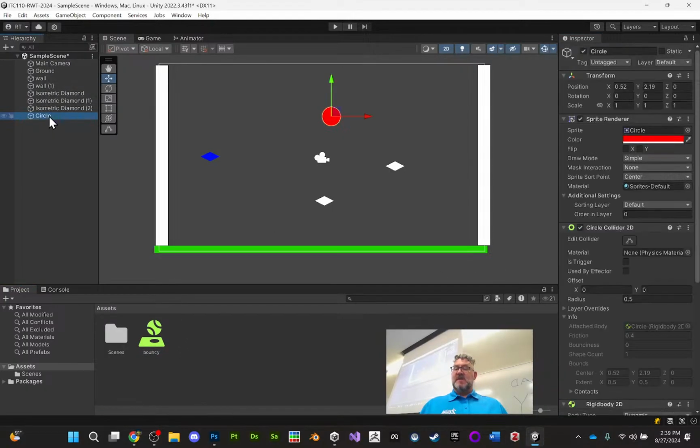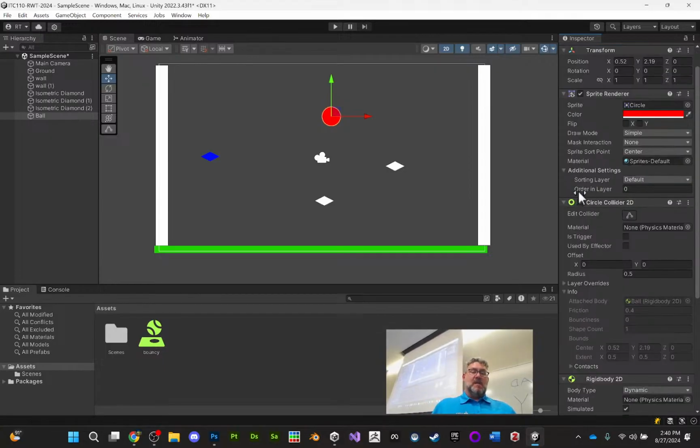Now if I go find my circle, which I should probably name ball, on the collider, it says materials, looking for physics materials. So I can just drag this bouncy up here. Circle collider, hello computer.